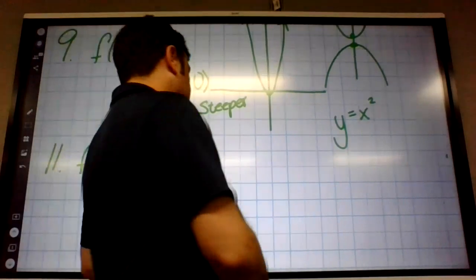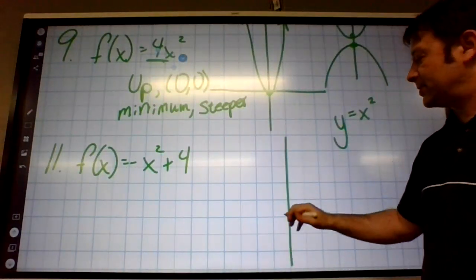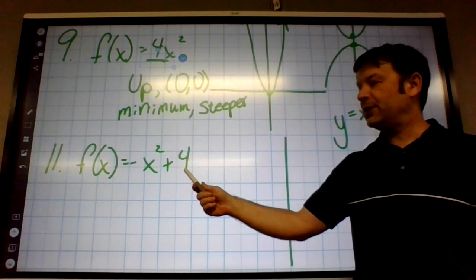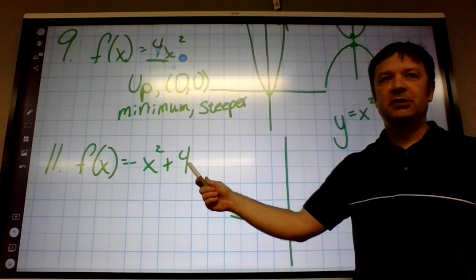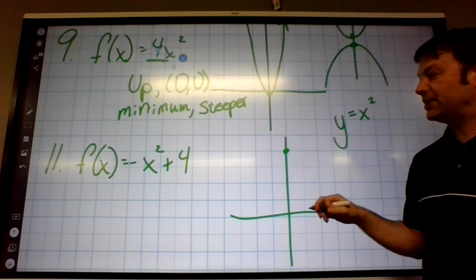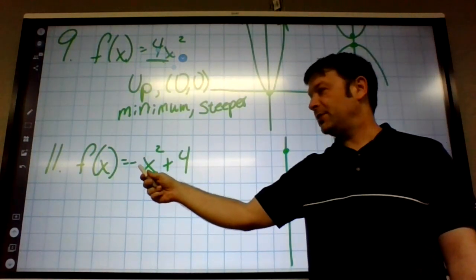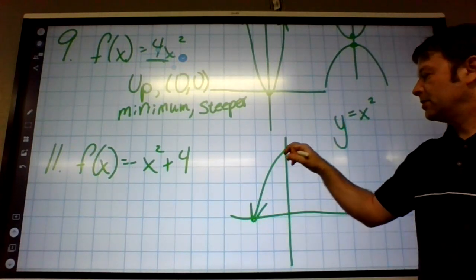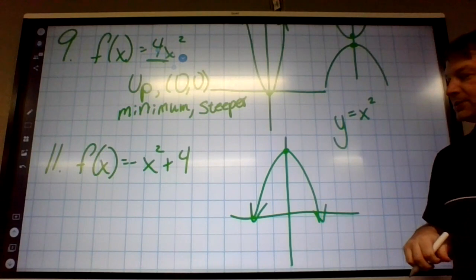Okay, let's start with this. Now, these sketches aren't like have to, but they just make it easier here. What's this +4 going to do to the graph? Move it up 4. So that means the vertex is going to start right there. What's the negative going to do to the graph? Make it upside down, my bad. Okay, so it looks something like that.